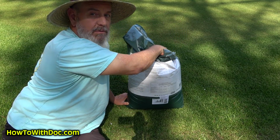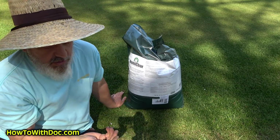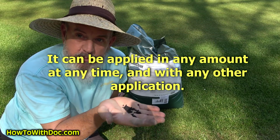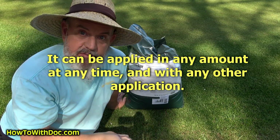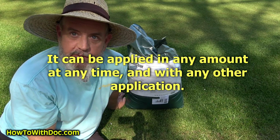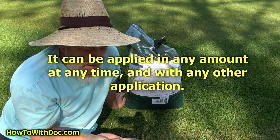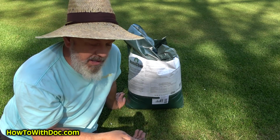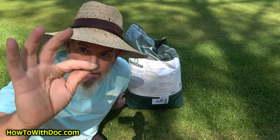So you can put this out. Because it contains no nutrients, no chemicals, nothing like that, you could put this out every day if you wanted to. If you wanted to come out and put Humid Char out every single day, you could, or every week, however often you wanted. It's safe. You can put it out, let the kids out, let the dogs out. I do this all the time. People think I'm crazy.